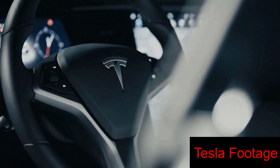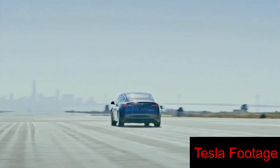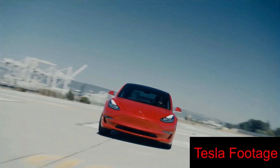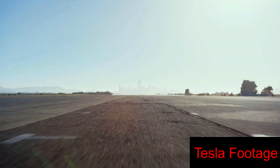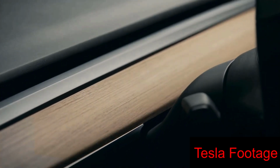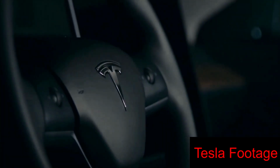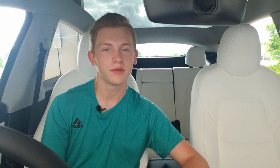But with battery day on the horizon, these numbers can go up quite a bit. If they can develop a new battery technology that they can put into all their cars, we could be looking at a 500-mile range on all cars in the future. Hopefully this happens, but for now, these cars aren't exactly the best for road tripping, especially when you tow. We'll see how they do with the Cybertruck with that, though. So compared to gas, this is extremely cheap, and it's even cheaper when you compare it to a luxury car that this would compete with, that uses premium fuel and gets a little less fuel economy.